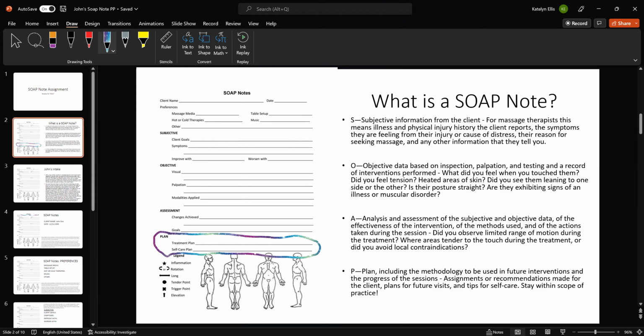You can tell them, I find it very therapeutic to do this, and show them the stretch. You can say, I have had many clients find that this stretch, and show them, is very effective on similar symptoms. You cannot say, you should go home and do this exercise or this stretch 3 or 4 times a day. You're not a physical therapist. You're not a doctor. You have no prescribing power. You cannot tell them what to do for stretching and exercise regimens at home.